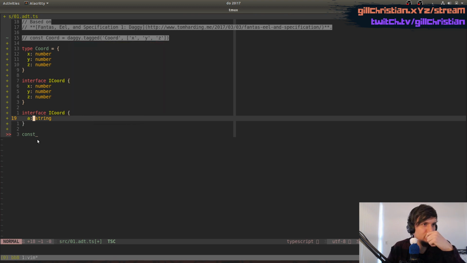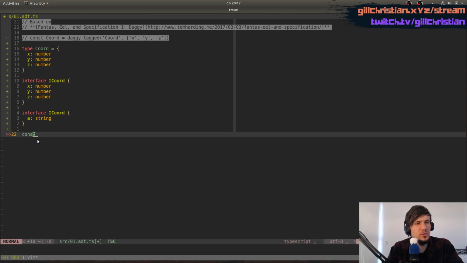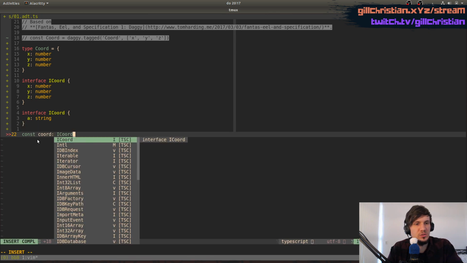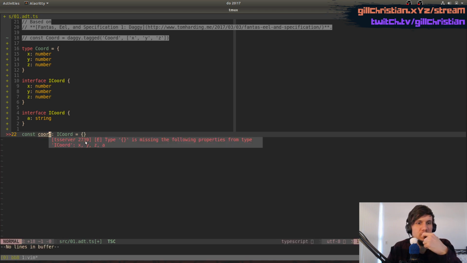fellowship of the monad. So you see, you can do this, and if I remember correctly, we say this is ICoord. What error do we get here? So you see the extends. We are missing all of the fields, X, Y, Z, and A that we added here.